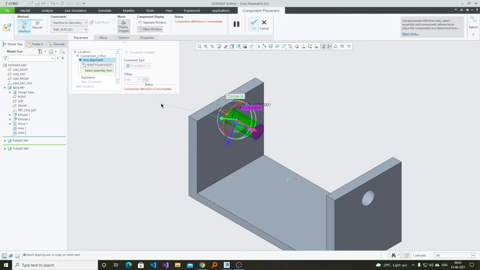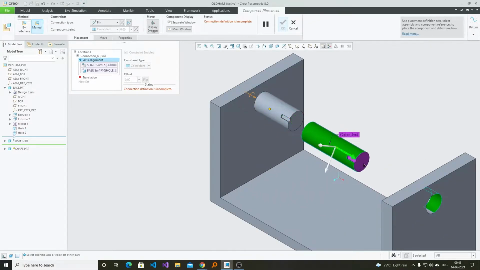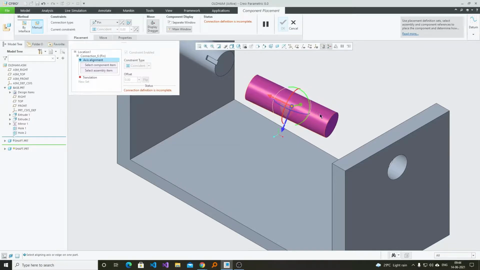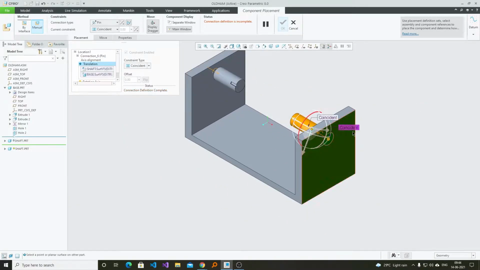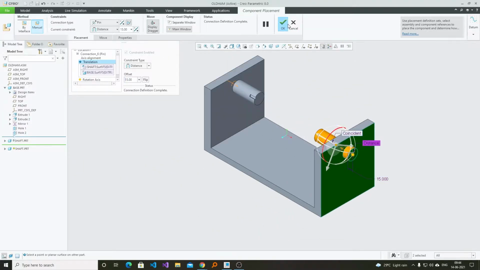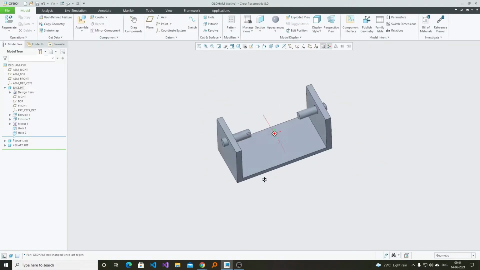So Ctrl+C and Ctrl+V, and I will be assembling it manually, so I have chosen this one. Now let's okay, clear, and this axis alignment we need to flip. But here I'm not seeing the option to flip, so let me delete this and flip it manually. Again, the offset distance of 15. Now here we have two pin joints, or two shafts, ready to transfer the torque.